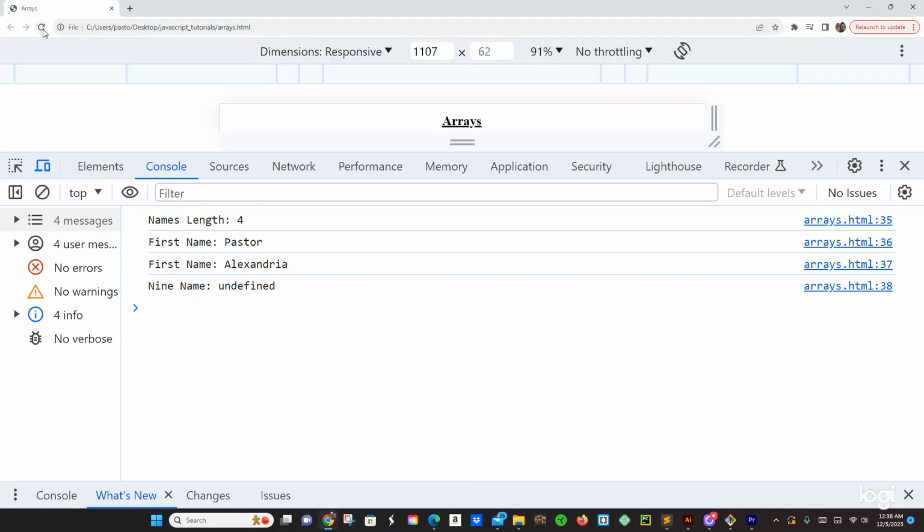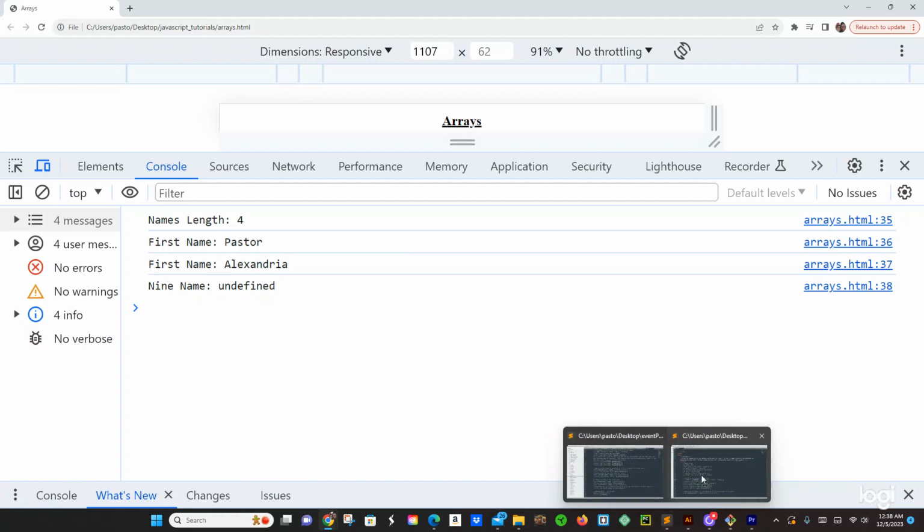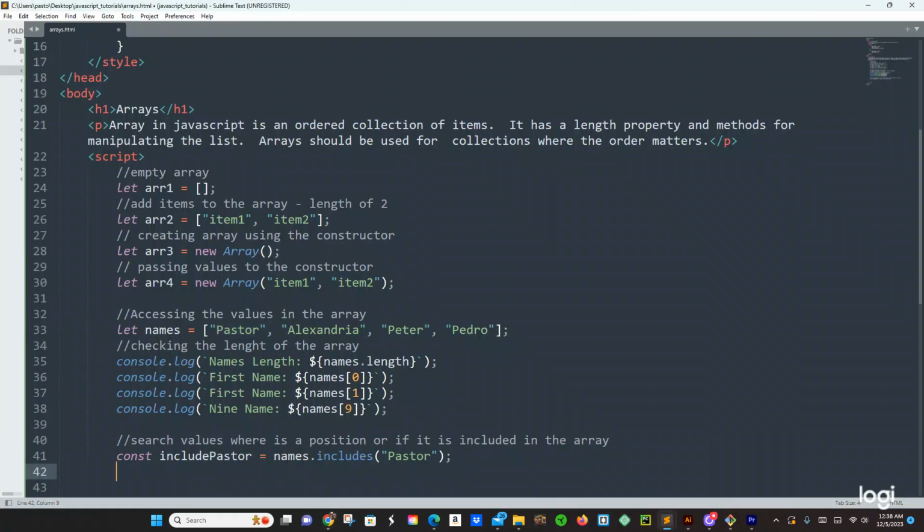Let's save it. Oh, let's go back. I forgot to do something else. I always forget this.